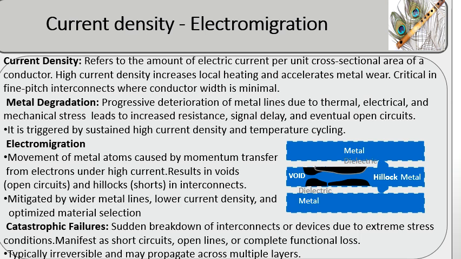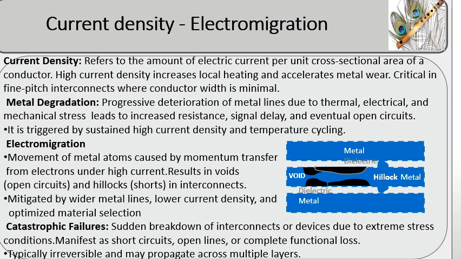Current density represents the amount of current flowing through a unit cross-sectional area of an interconnect. As technology scales, metal wires become narrower, increasing current density and the resulting electrical and thermal stress. Over time, this stress causes electromigration, where moving electrons gradually displace metal atoms from their original positions. This creates voids, which can open the circuit, and hillocks, which may short adjacent metal lines, as illustrated in the figure. The degradation increases wire resistance, slows signal propagation, and eventually leads to functional failure.